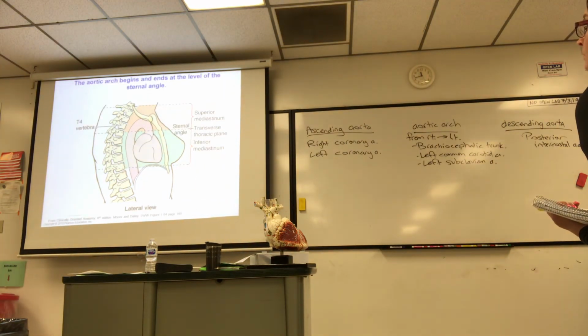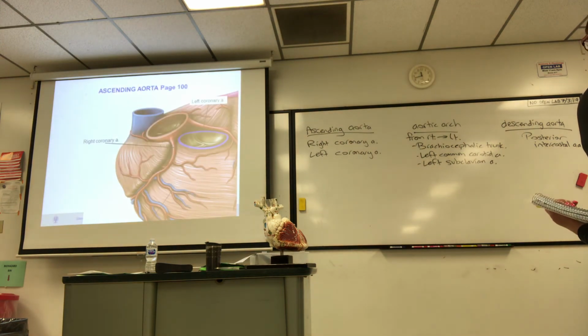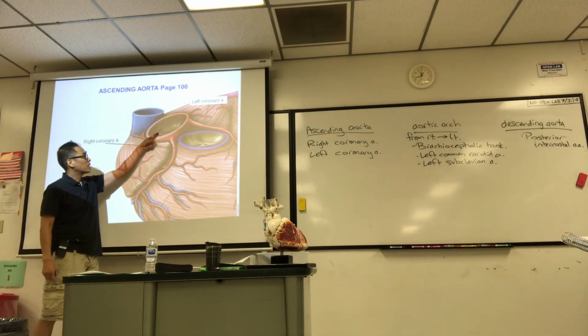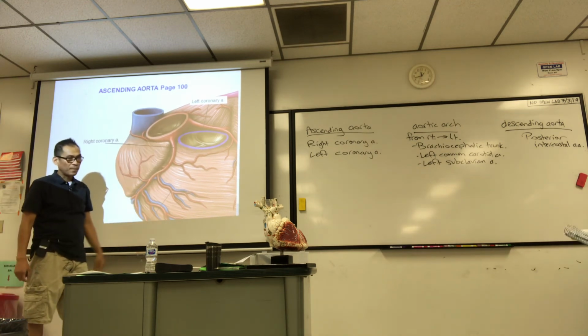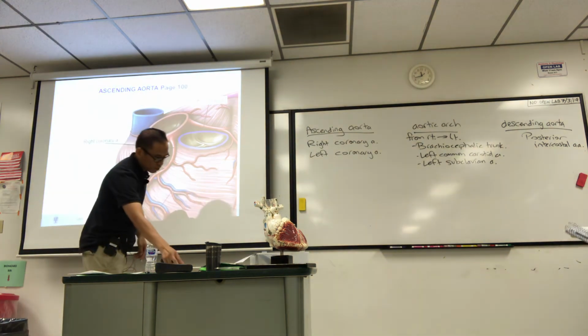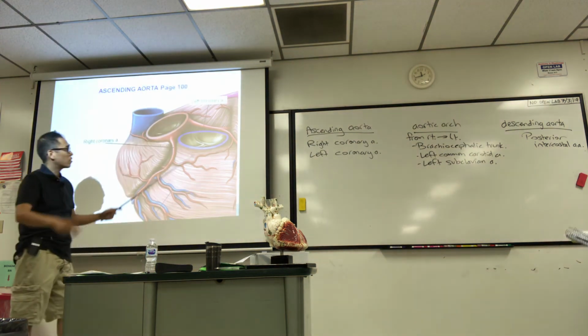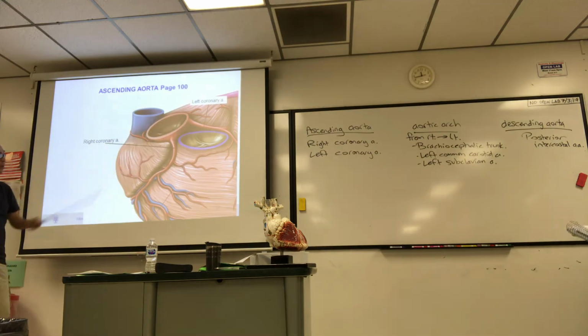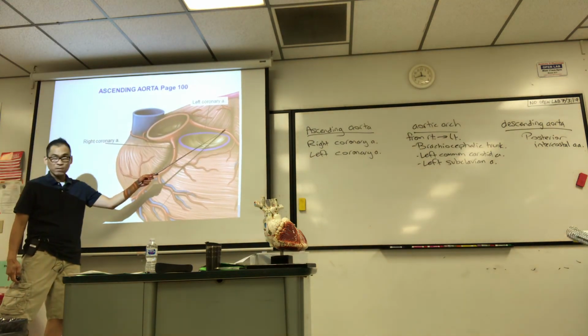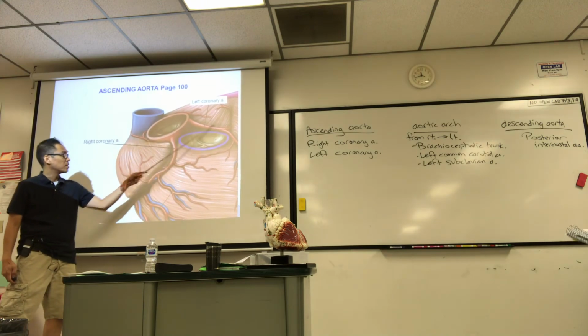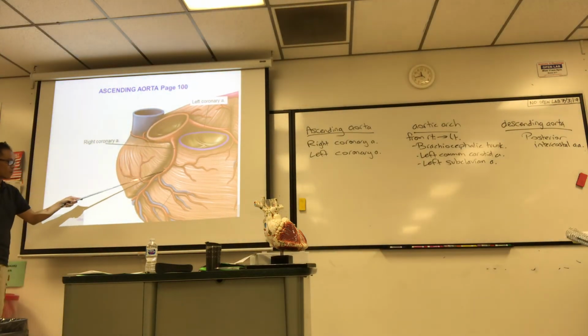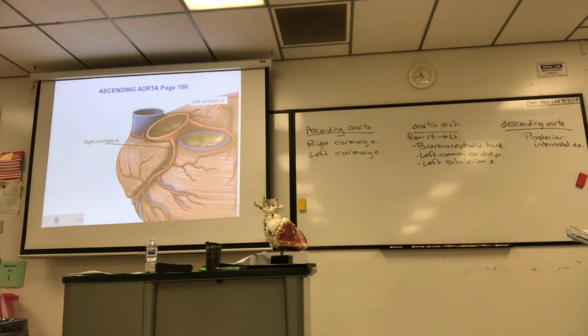So here's some pictures of those things, starting with the ascending aorta. They cut it so close to the valve, you can see the valve right there. And your sheep part may look similar. And the first two branches coming off, this one's going off to the left coronary artery, right coronary artery. Notice how the left one is very short, stops right there, and it divides into two branches. The right one gives off branches. It's called right coronary artery all the way around to the back of the heart.